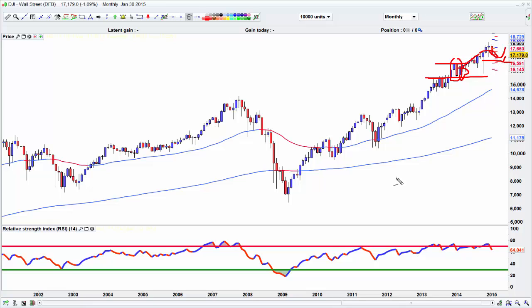Basically, cyclically, this is a weak time of the year. Report season is well underway, and it's good in parts, not in others, so mixed. But we did get very expensive. If you look at the RSI on this, we have got quite expensive up there, and that was a spinning top, hangman, whatever you want to call it, up there. So be warned, at the moment we've got non-farm payroll on Friday. Also, the highlights of the week are Aussie rates and UK rates.